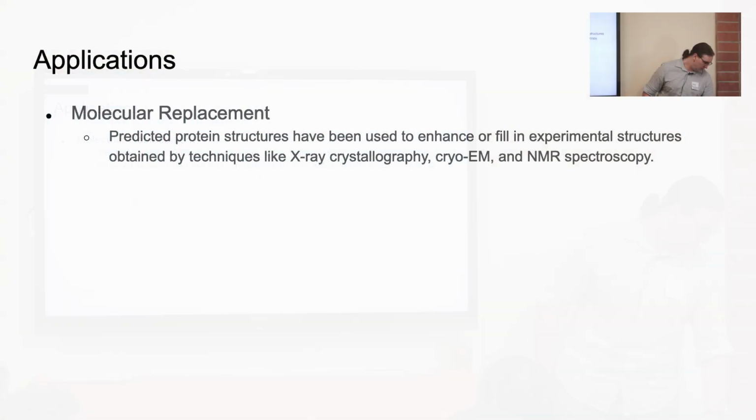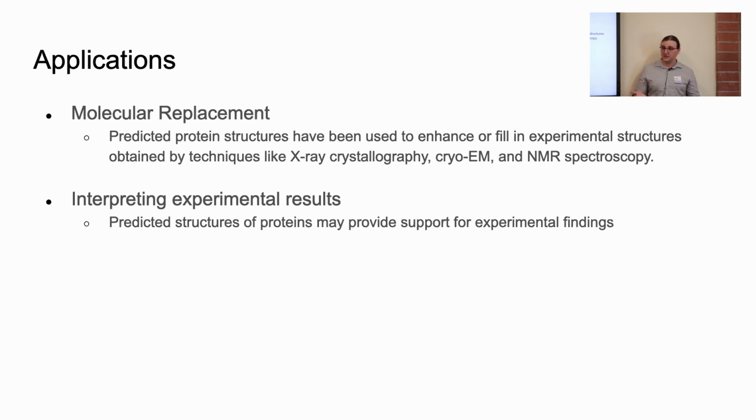Cool. Okay, why do we want to do structure prediction? Well, there are many different applications, one of which is molecular replacement. People are trying to solve all these structures, and it can be really time consuming and difficult. They're trying to build atomic models into these crystal densities or diffraction patterns, and the cryo-EM densities that people are creating. You want to pump the models out of there so that it matches your experimental data. So predicted structures have been used to fill in or enhance these structures and improve the resolution of some of them by fitting the density better.